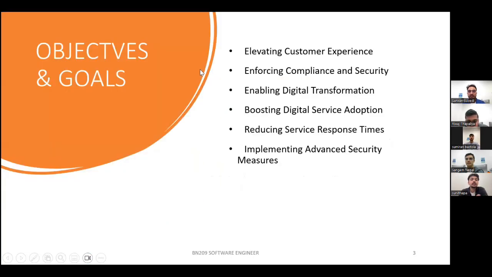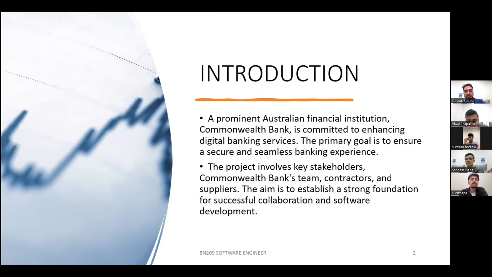As you can see, the Commonwealth Bank is the most prominent financial institution in Australia, and the primary goal is to ensure a secure and seamless banking experience for the customers. To make sure that their end is user centric and it's very easy for them to navigate throughout the system. The project involves key stakeholders: Commonwealth Bank's team, contractors, and suppliers. Our aim is to establish a strong foundation for successful collaboration and software development, making sure that the software we're developing is secure for the customer and for the bank as well.